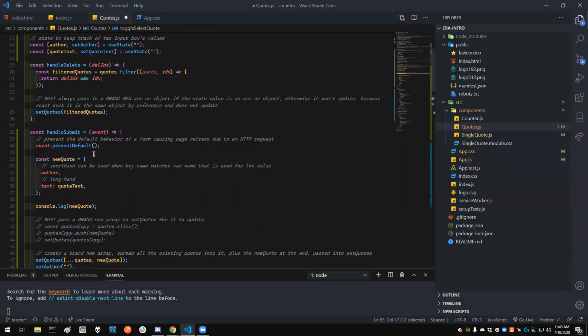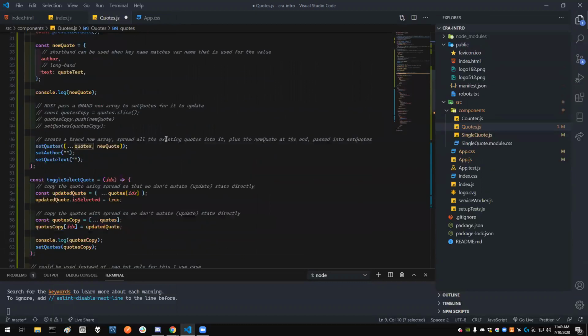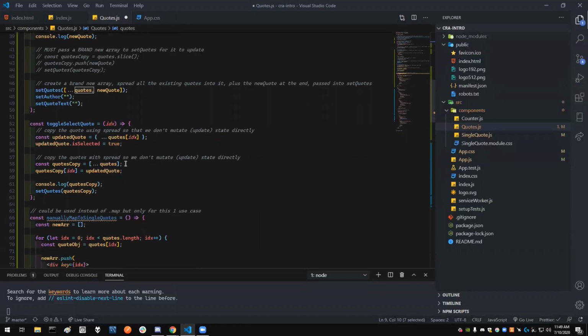But we did not formally create a React state hook for it, because React is keeping track of all my quotes here. So if I update a quote directly, I don't really need React to know about all of those things. I just need it to know that one quote has updated, which means my quotes array has updated. So that's all it needs to know about. So this is a piece of state here, but all I need to do is say is selected is equal to the opposite of what it currently is, which means if it's undefined, then the opposite of undefined is what?